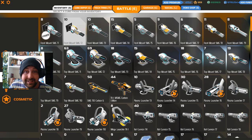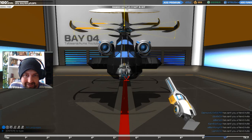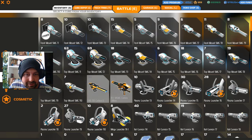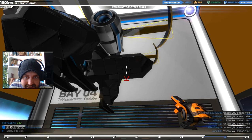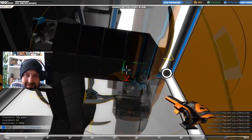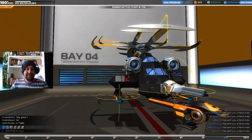Tier 10 front mount SMG. You could equip one there, you could add more front mount, top mount, you could add some underneath, if I had a block there, which I don't. You could add some underneath. Yes, you can! Oh, that's such a happy accident. Such an absolute happy accident, that.